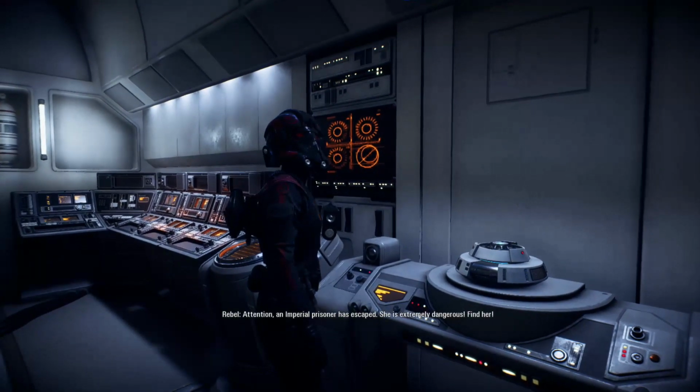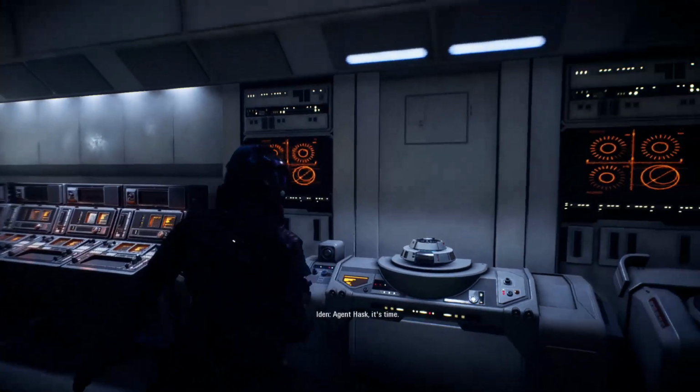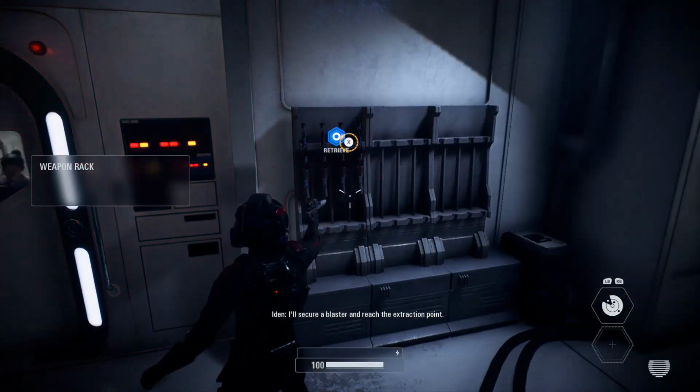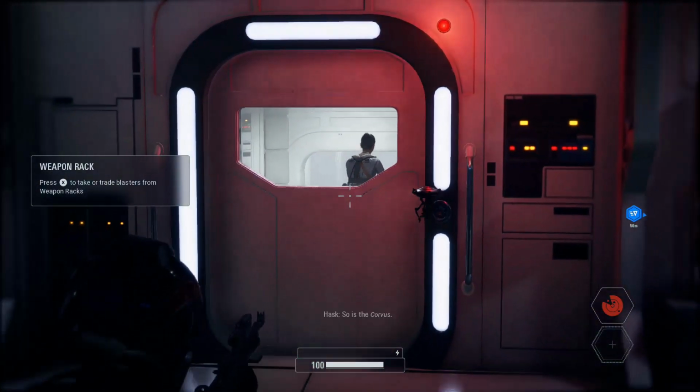Attention! An Imperial prisoner has escaped. She is extremely dangerous. Find her! It's time. Okay. Beginning preparations. Secure new weapon. Reach the extraction point. I'm on the move. So is the Corvus.